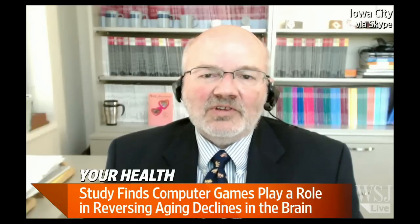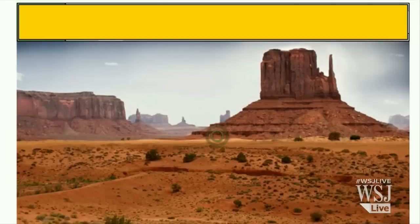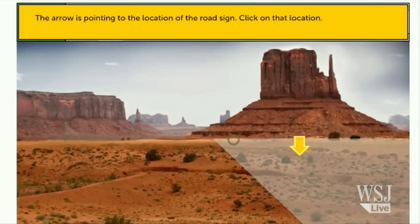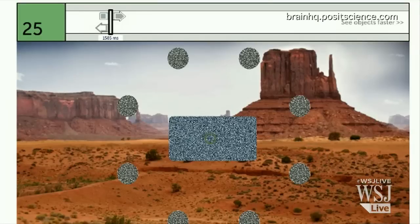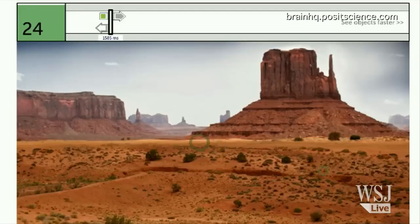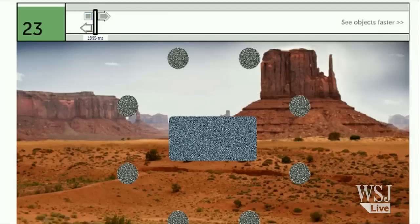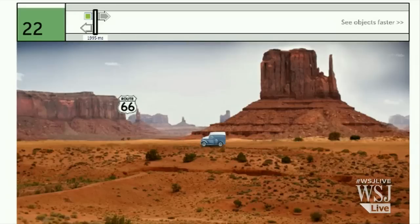So as the individual's playing the game, what you see in the center of the screen is a license plate, and in that license plate there's either a car or a truck. And then there's a circle of moons, 8 moons in particular, around the license plate. 7 of those are rabbit crossing signs, and 1 of those is a Route 66 sign. Gotcha. And the object is to view the screen for as small a time as possible and be able to determine and tell us correctly whether it was a car or a truck in the license plate and which of the moons or circles had the Route 66 sign.